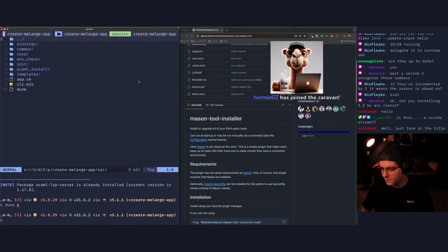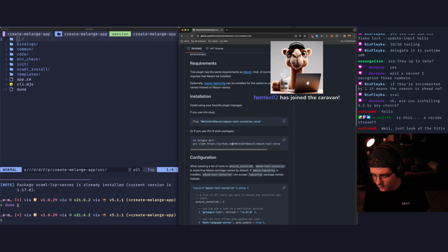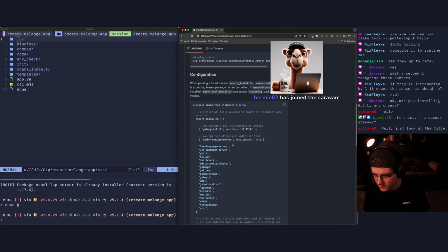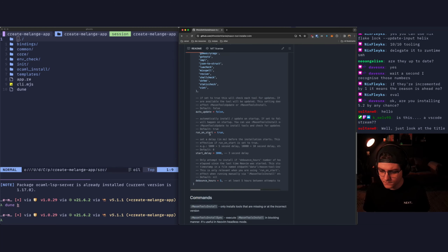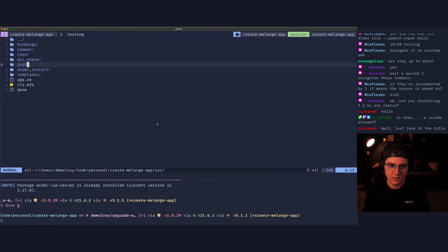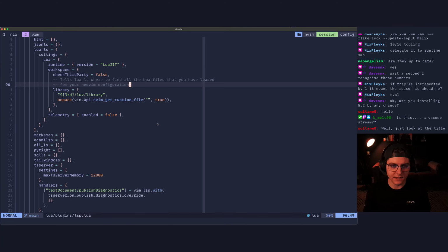We're going back to neovim stuff, but I need to get this fixed. So, how do I fix this? I'm just gonna have to write some annoying Lua, I think.